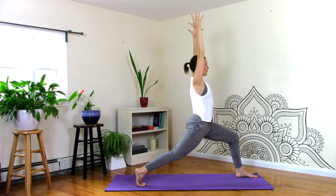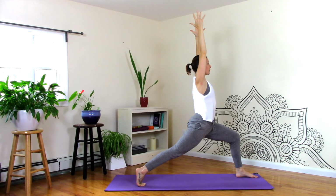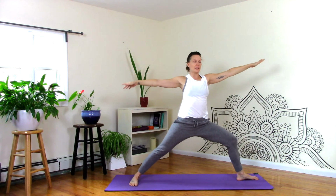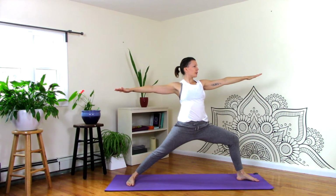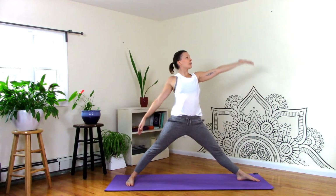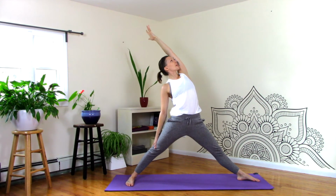Relax your shoulders. Press out through the back of the right knee. And then find your warrior two. The back heel comes down. Gaze over front fingertips. Press the whole right foot down. Straighten your front leg, flip the front palm, and reach up and back. Reverse triangle.